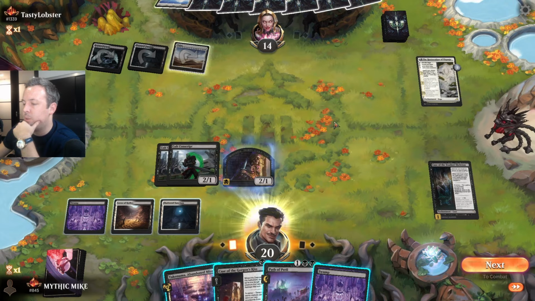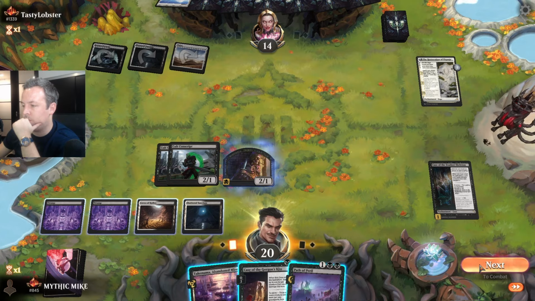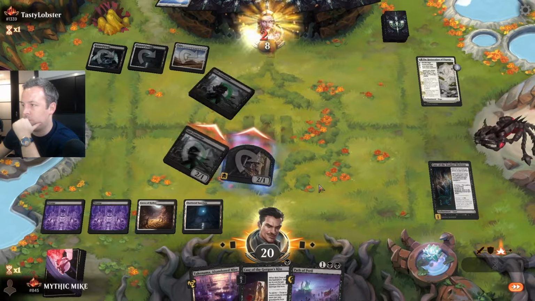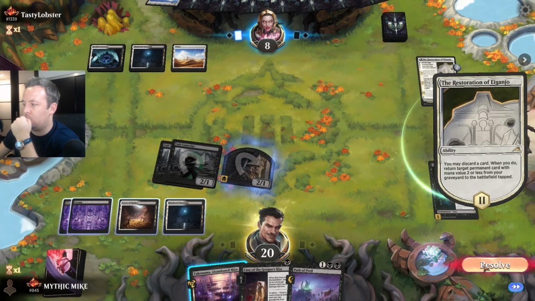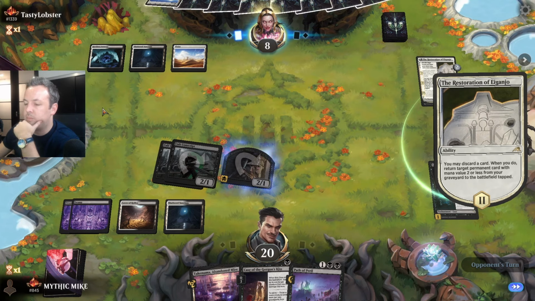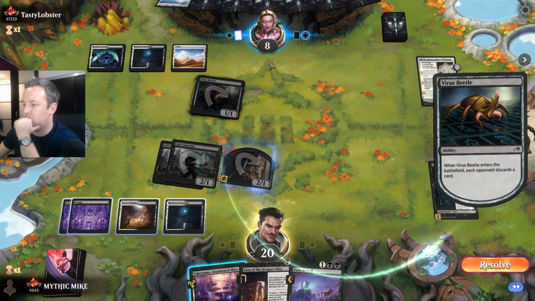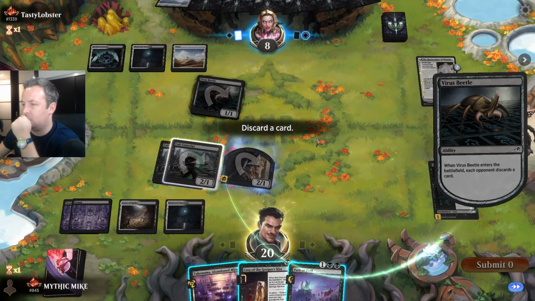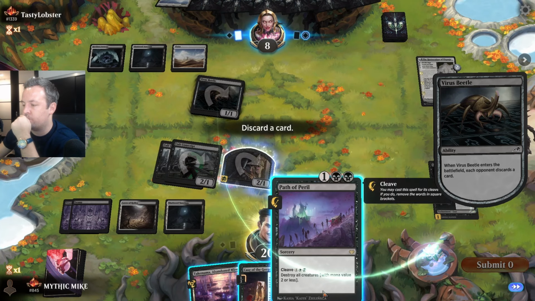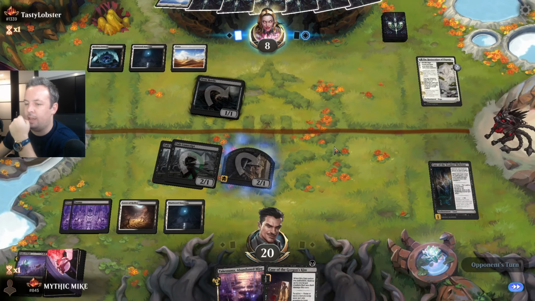So he's going for board wipes too, huh? Is he getting there? Does he have the board wipe already? So he's gonna make me discard a card. I guess it's Path of Peril, since he doesn't really seem to have creatures. He's like, what is he doing with that?